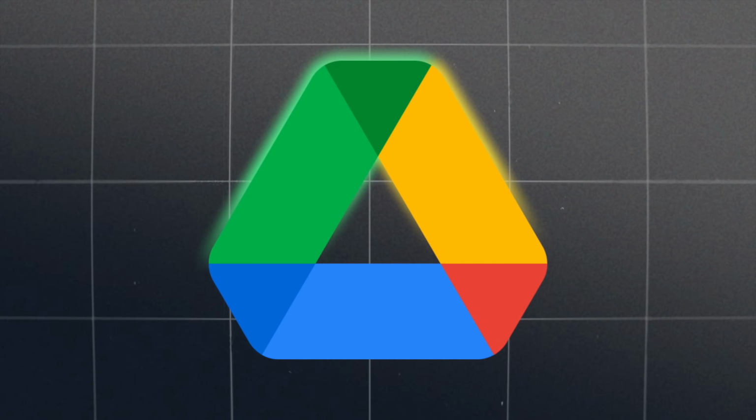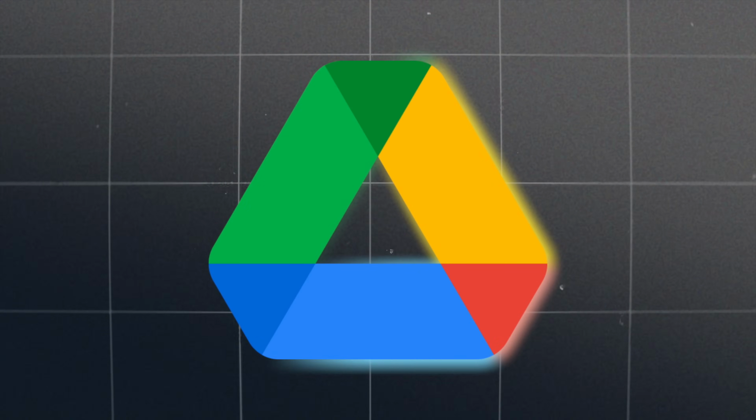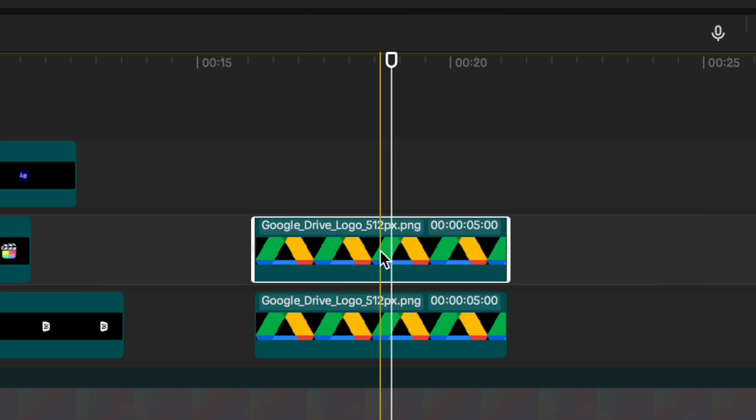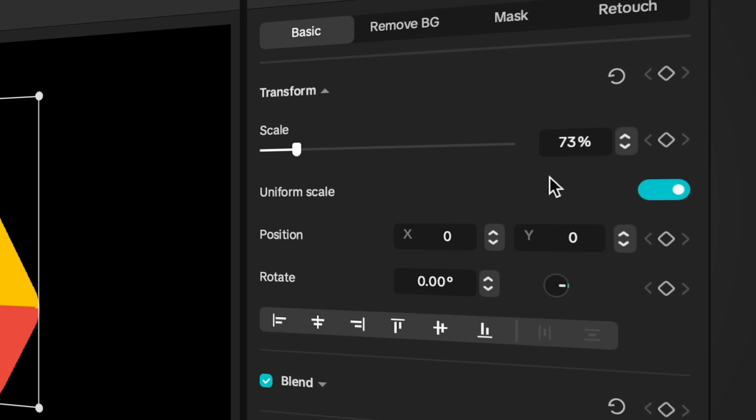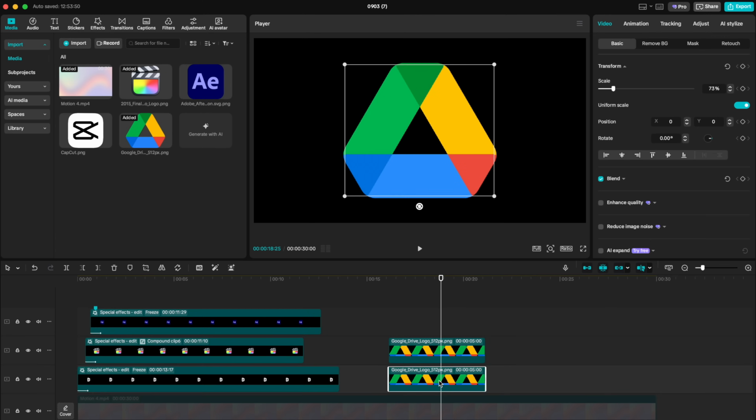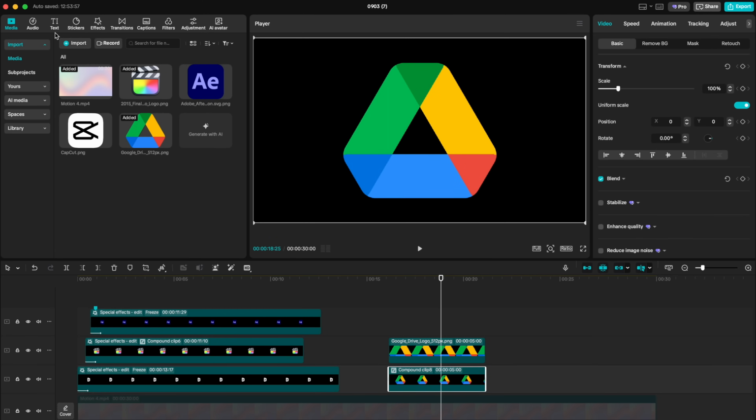This next effect is called the Icon Glow Effect. Go ahead and create a duplicate layer of the logo that you want to outline. On the bottom layer, go ahead and increase the size by 2 points. My top layer is at 71% and my bottom layer is at 73%. Go ahead and compound this bottom layer.